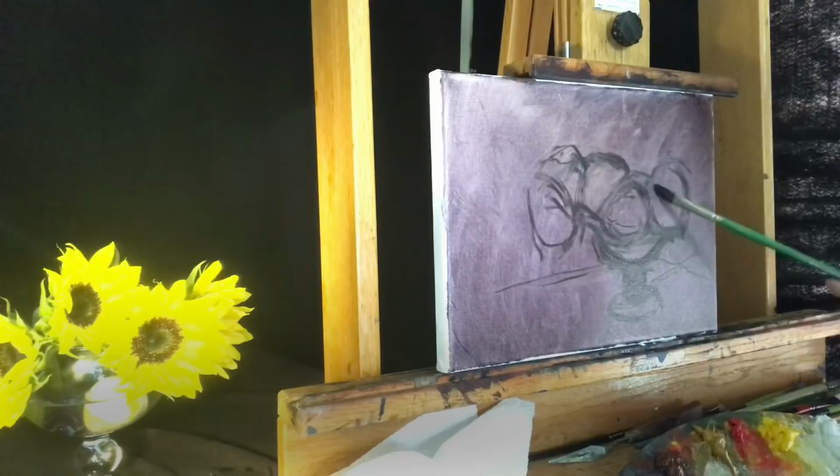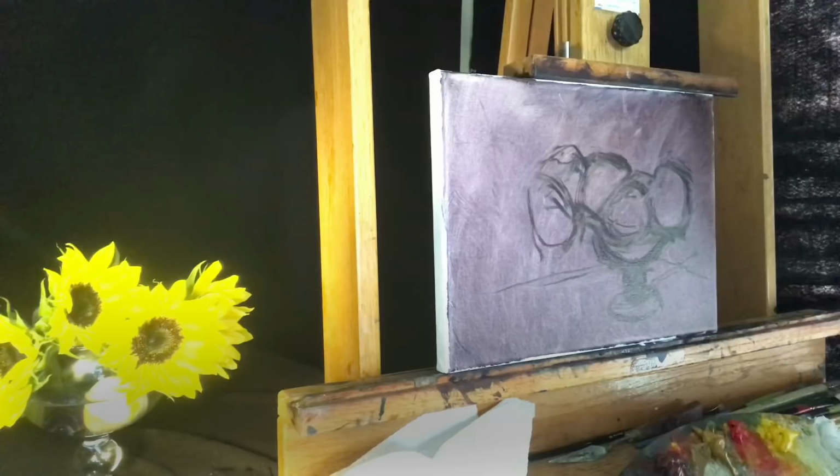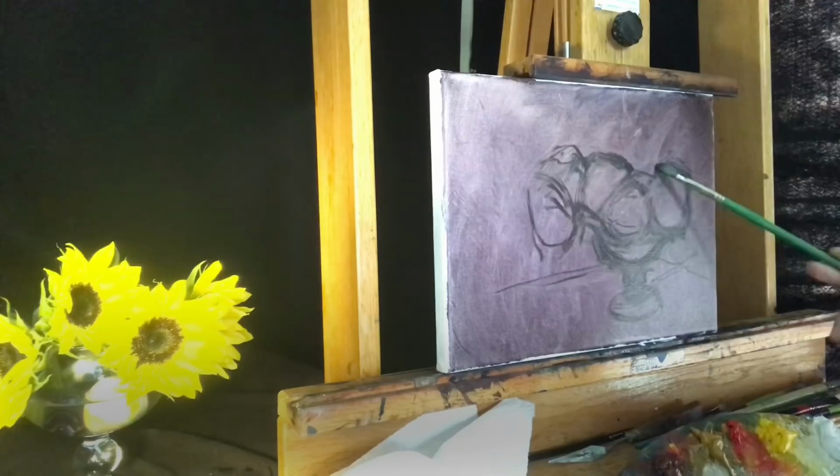And I thought, well, let's see, do I want a white light background, sunny and white? Or do I want this dramatic background that really offsets the flowers and makes them kind of the star of the show? And of course, that's what I went with because I always like that effect. I think it's really interesting.